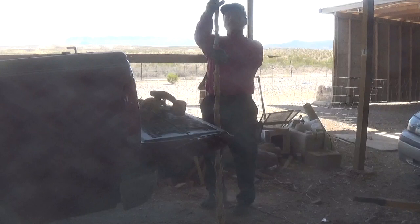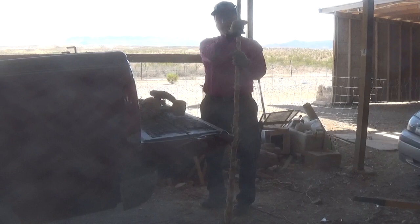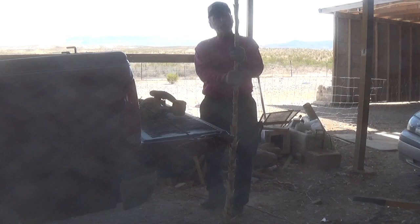What we do is we just sand these down, and I'll show you sanding in a minute. We sand these down once they're nice and dry, so that you don't get splinters. They'll give you a vicious splinter. And polyurethane, that's it. That's all you're doing. You've got a wonderful walking stick.